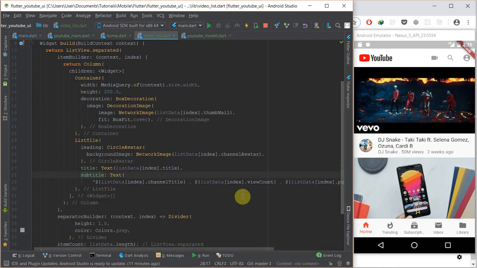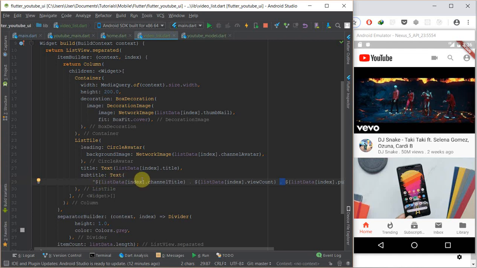Okay, cool. So what I just did was to print out this subtitle text, which is DJ Snake, 50 million views in 2 weeks. The reason I added all these $ signs was because I wanted to have this dot in between each item, and this dot is just a string. So to perform string interpolation, you prefix your variable name with a $ sign.